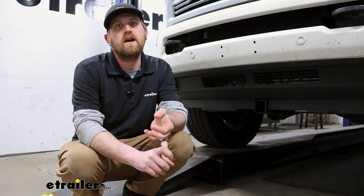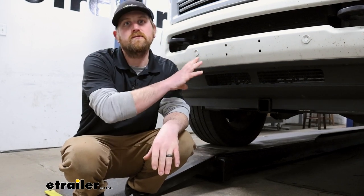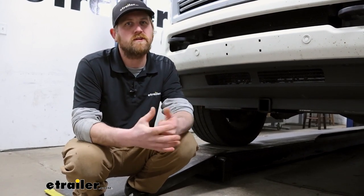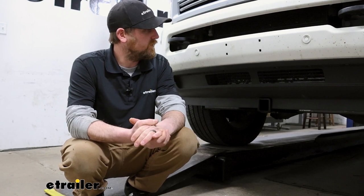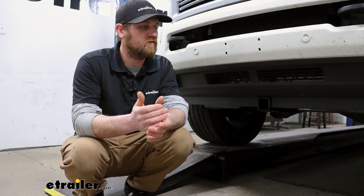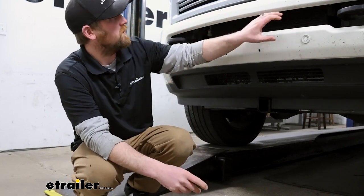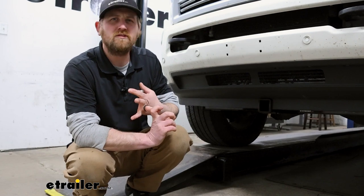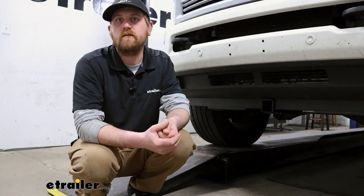This hitch is going to work with two wheel drive as well as four wheel drive models — we happen to have the four wheel drive one here today, and this one's also a diesel truck. So it'll work with diesels and gasoline trucks, so more or less regardless of what you've got, you'll be in pretty good shape. Compared to some of the other hitches available, what you're trying to accomplish is going to kind of dictate what hitch might be best for you. The other one actually sets up here in this void in our bumper — so a little bit higher up.